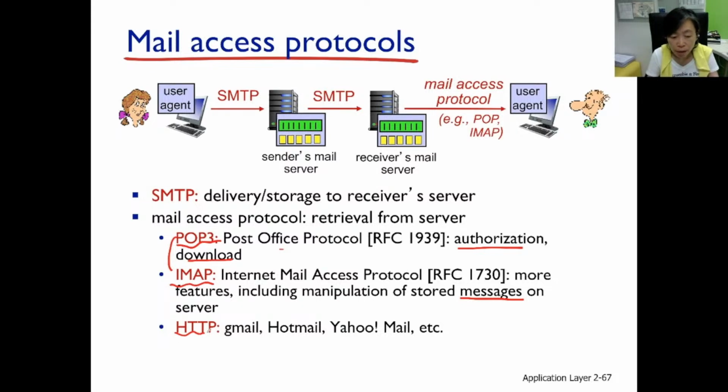HTTP, however, is special. It's quite fashionable these days. Some of the mail service providers ask us to use a web browser as the user agent. The email server there is essentially also a web server, so it runs HTTP in the middle, treating each email as a web object. So fetching an email is fetching a web object. It's the same thing, except that the content is more specifically emails.